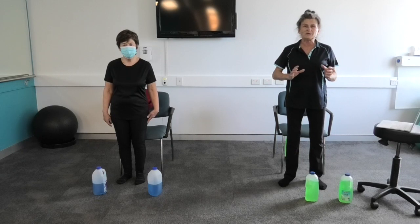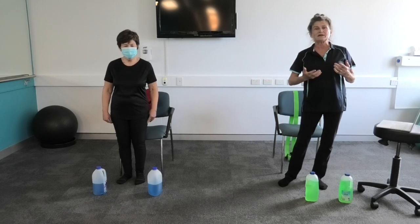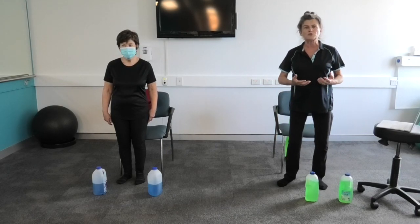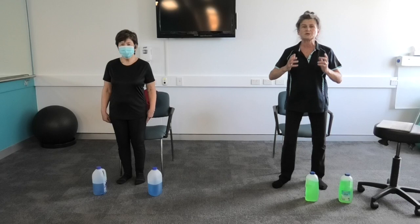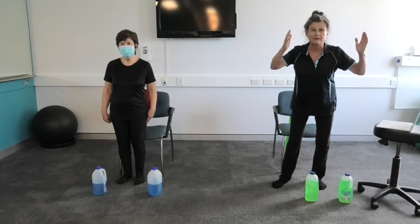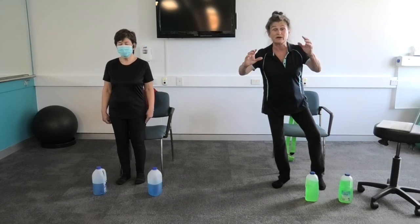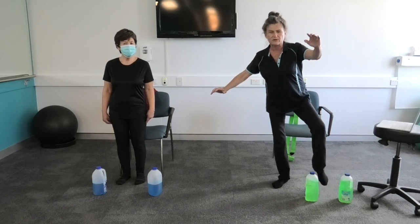So what we're going to do now is try and do some of the exercises that we do in the water, but I'd also like to say there's some elements that we are bringing into this session. The first thing is that the buoyancy of the water, which helps you with balance, is no longer there. So now we have to focus more on our balance, and your balance center is in your thinking. So when I try to balance, I need to understand, where is my center of gravity? How do I do it? What do I do? What am I doing? Where is my balance? Do I feel centered? Do I feel safe? So, you know, it's all of that.